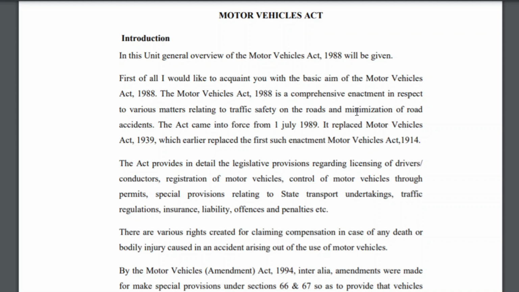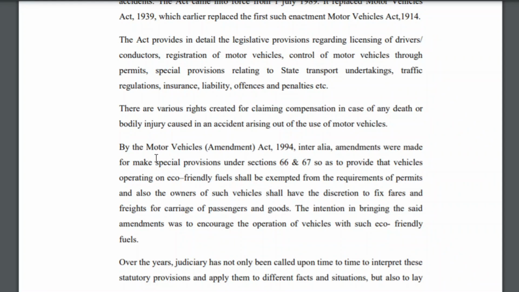accidents. Later, the Motor Vehicles Act of 1914 came into being. Then later, the Motor Vehicles Act of 1939 came into being. Then the Motor Vehicles Act of 1988 was legislated, and it is a comprehensive enactment in respect of the various matters relating to traffic safety on the roads and minimization of road accidents. So this we have to know.